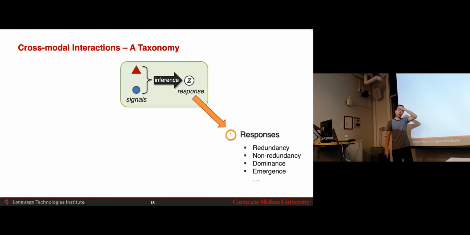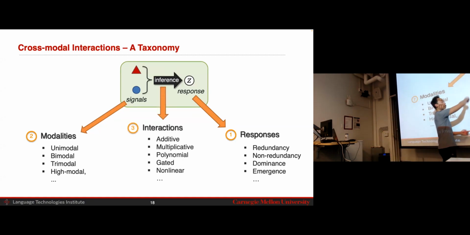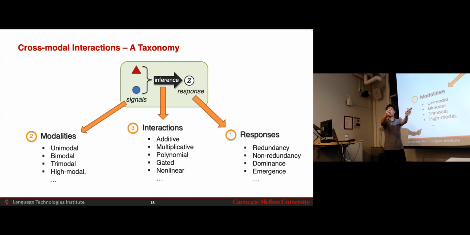So there's several ways of categorizing these interactions. What we saw was typically by the response, how the response changes with respect to your input. You can also categorize them based on how many modalities are involved for these interactions. We're primarily going to talk about actually learning these interactions using machine learning models. For example, if I have an additive model that adds up these two modalities after I make predictions from each other, what interactions does that capture? If I have a multiplicative model or a polynomial model that's more complex interactions, what type of interactions can that learn? And if I use neural networks, if I take my modalities, use neural networks, what kind of interactions can that learn?